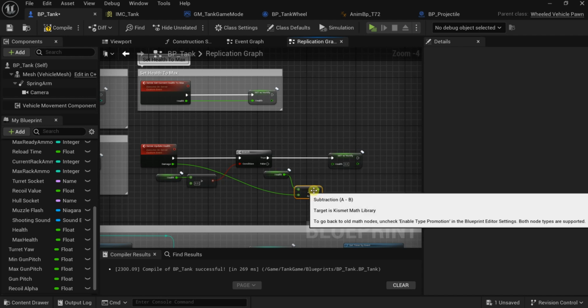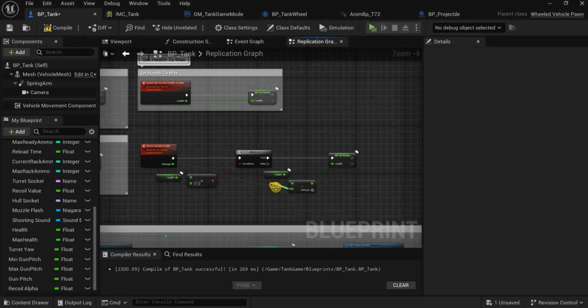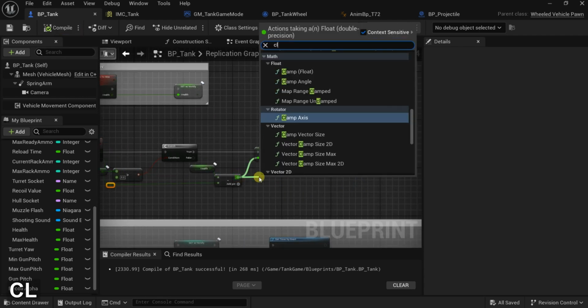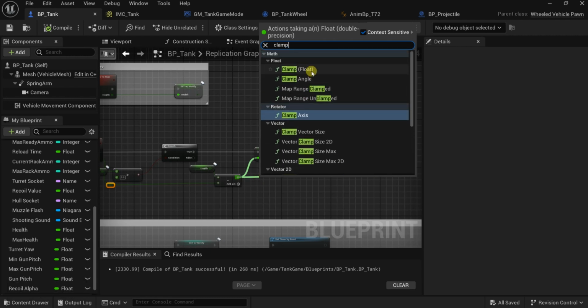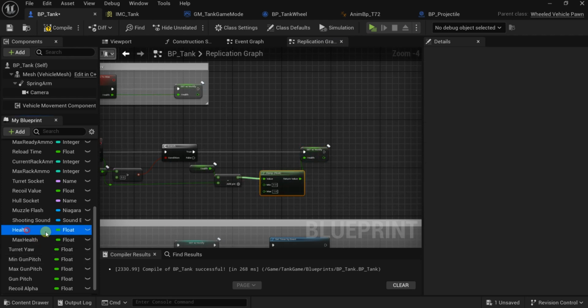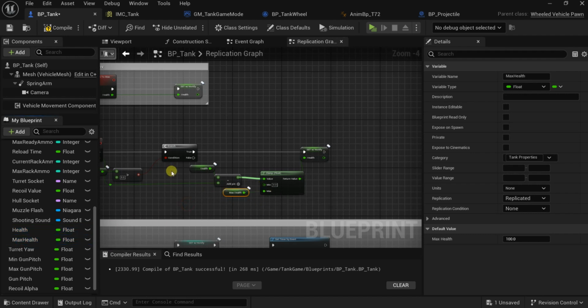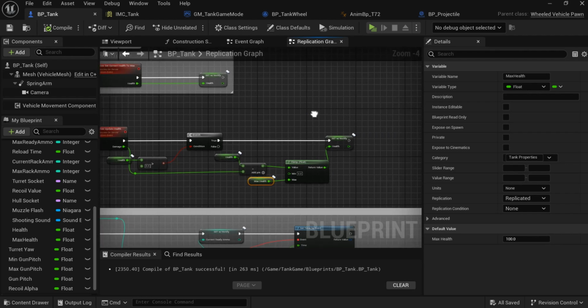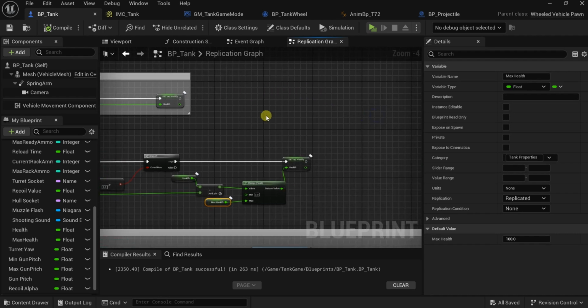Also we need to clamp the health, clamp float, to make sure that it doesn't go below 0, with the minimum as 0 and the maximum as the max health. Here we calculate the health.